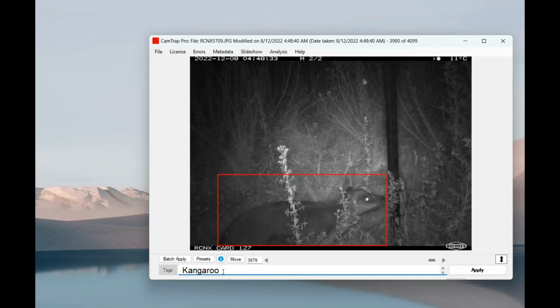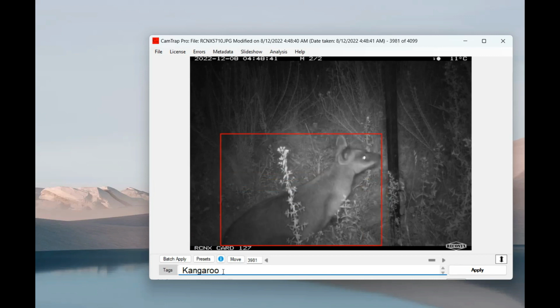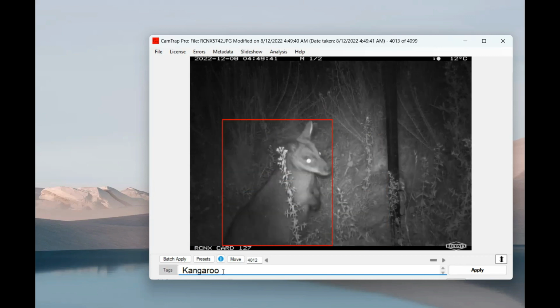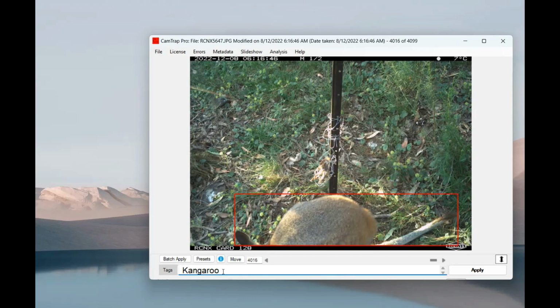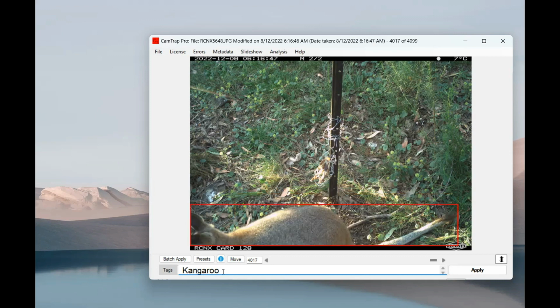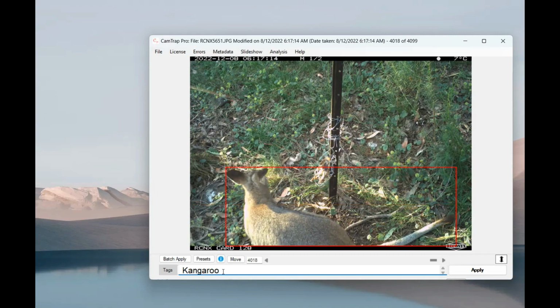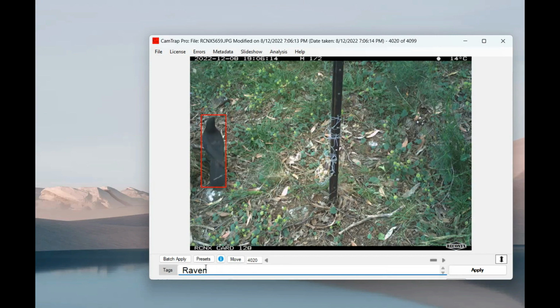So a few frames of a kangaroo. And away it goes. And in daytime another one comes back. And apply it by clicking enter.